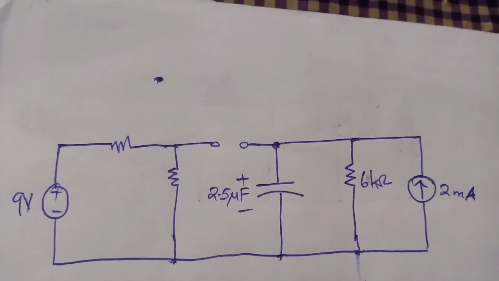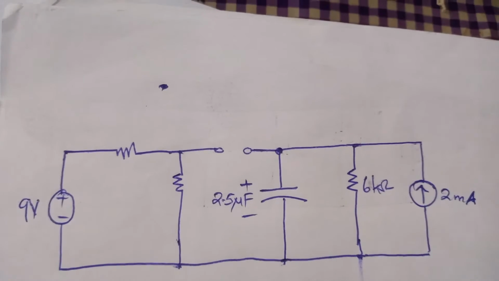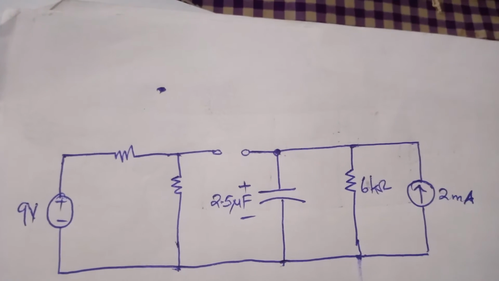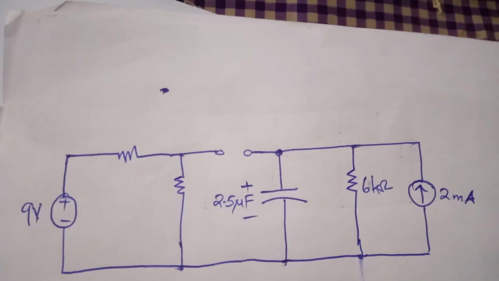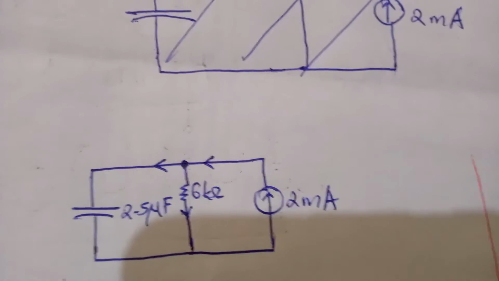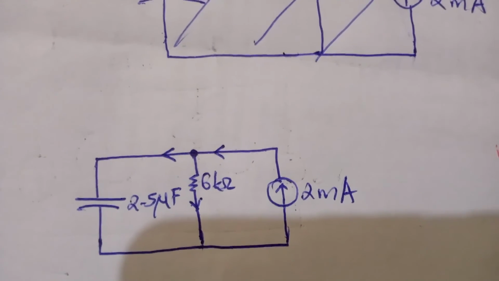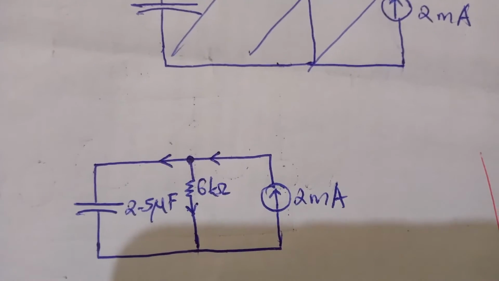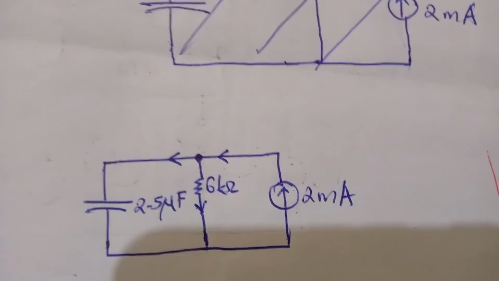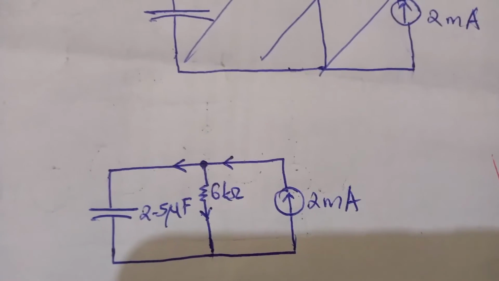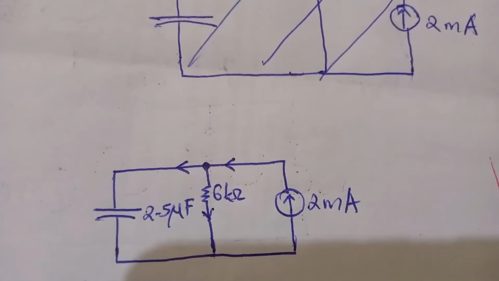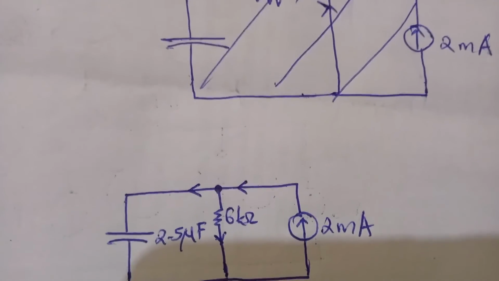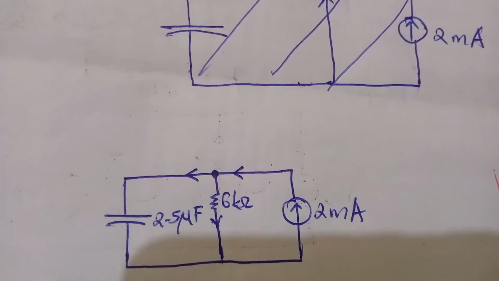Now, opening the switch, you see that the current coming from the 9 volt source is not going through the capacitor. Therefore, the remaining circuit will be this one. This implies we can use KCL, Kirchhoff's current law, at a node. At that node, you have seen where I'm indicating the arrows coming from and going into, for us to determine the KCL equation.